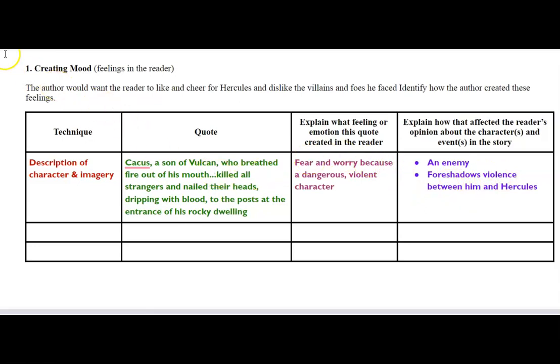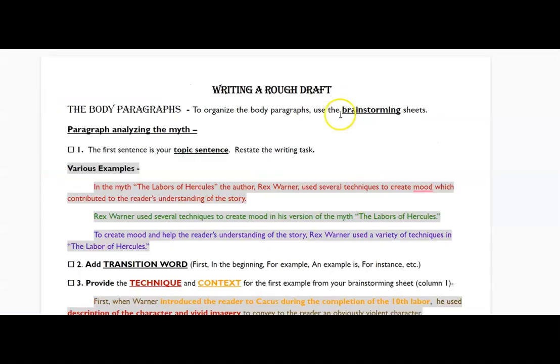So now I'm going to make that into a paragraph along with my other two examples that would be in the chart. I'm just using one, but you should have three. You put all three into one paragraph. Okay, so part of the document you'll have access to is this organization checklist, and I really encourage you to use it. It will help you. I have tons of examples in here of what to do and how to do it.